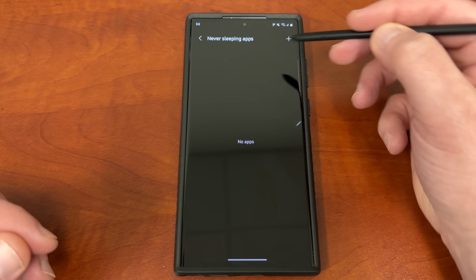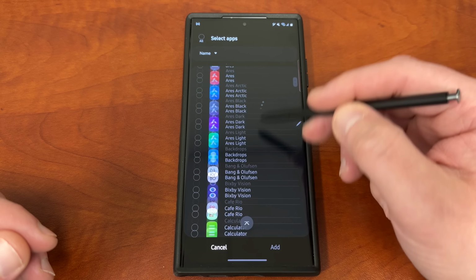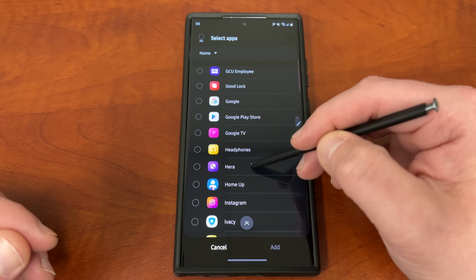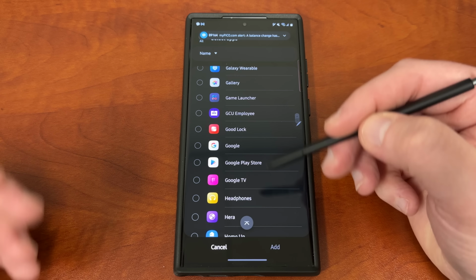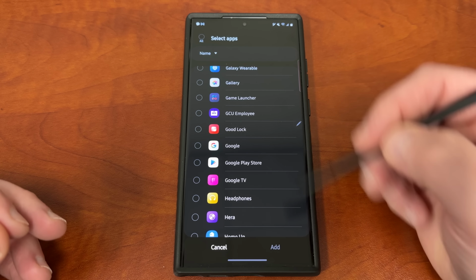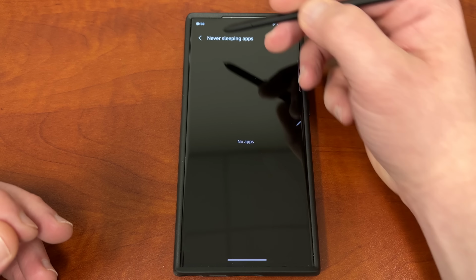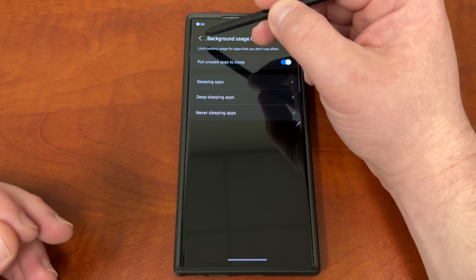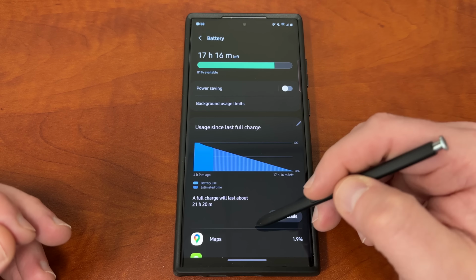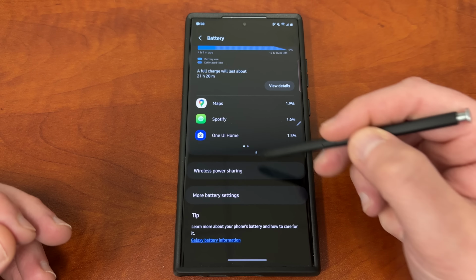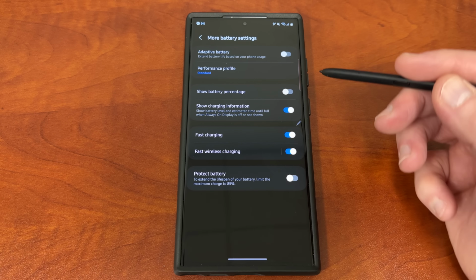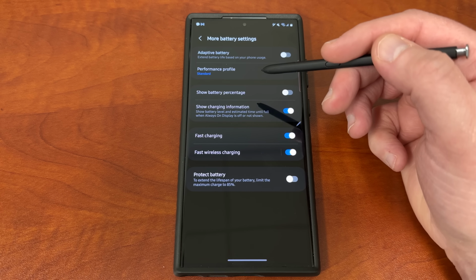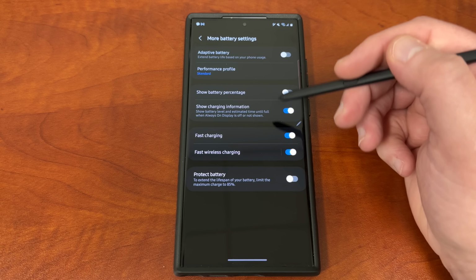And so you can see under here, you can add an app that you never want to sleep. So for instance, if I never want Gmail to go to sleep because it's an app that I don't want to be restricted, then I can add that right here. Now, you'll notice that I don't actually have the option to add Gmail there, and that's because if you go back to the previous menu down here, where it says more battery settings, I choose to turn off the adaptive battery, and then you can also turn off the ability to optimize the app's battery usage on a per app basis. And I'll show you guys where that is in a second.